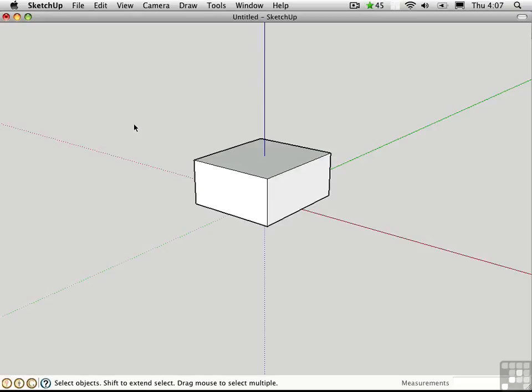Once you start using dozens of Ruby scripts, as I'll teach you to do, the problem isn't so much the memory that the scripts take, because that's rather trivial. Instead, the problem is more about what it does to the user interface in SketchUp. You see, these Ruby scripts are written by programmers all over the world, and nobody works the same.